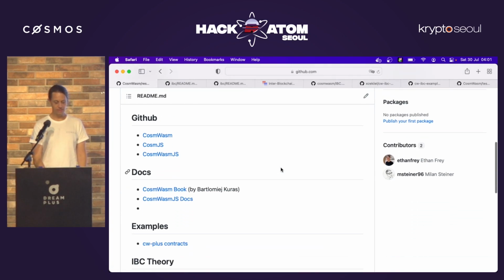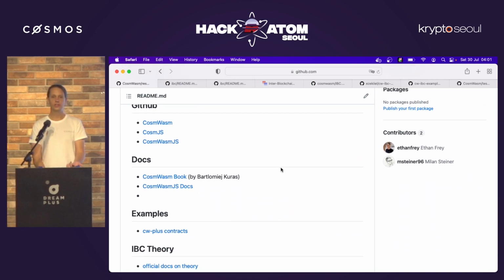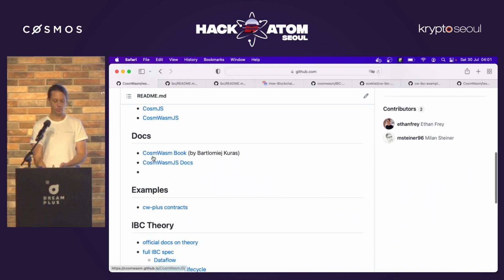The main point here, as we talk about at the beginning, is how to use the CosmWasm Academy, the docs for it, the book for CosmWasm. These are great resources to learn CosmWasm in general. And if you're interested in the CosmWasm Academy, please come by our booth over there and learn more. We have a large series of videos there. You should be able to access them. 6 videos to learn Rust, learn CosmWasm in Rust, and get going. So they're available for everyone starting today or yesterday. We opened them up, really for this hackathon, to help you all learn CosmWasm as fast as possible.